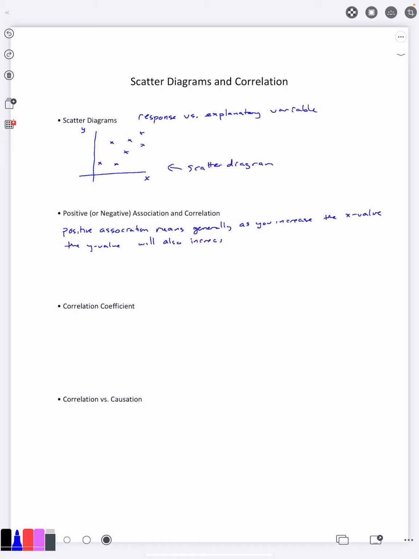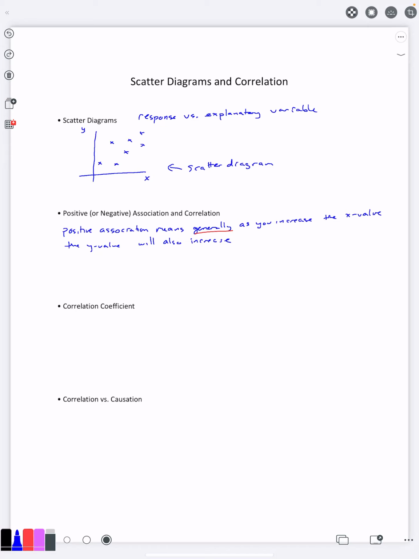Now, I do want to very much underline generally here. It doesn't mean that every single time you increase your x value, the y value has to get higher. That goes along with how nothing in this world works out perfectly. So sometimes it's going to go down. Sometimes you have weird data there, right? You might have someone that is taller but weighs less. You might have someone that is older but makes less money. So it's not always going to be guaranteed, but generally, taller people are going to weigh more. Generally, people that are older are going to earn more, at least to a certain point. So that's what we mean by a positive association.